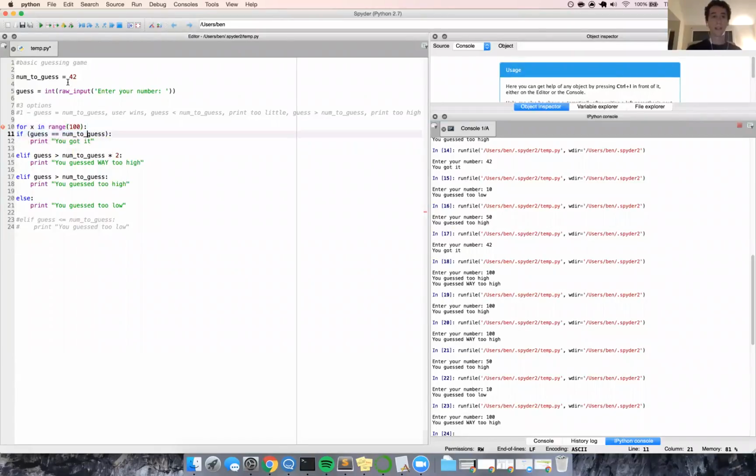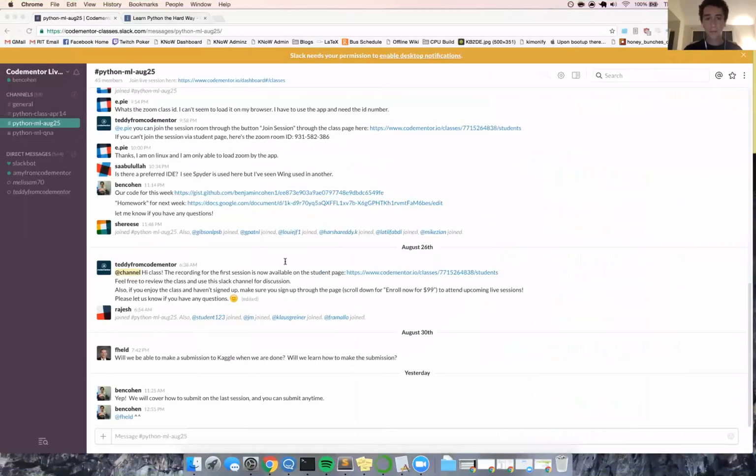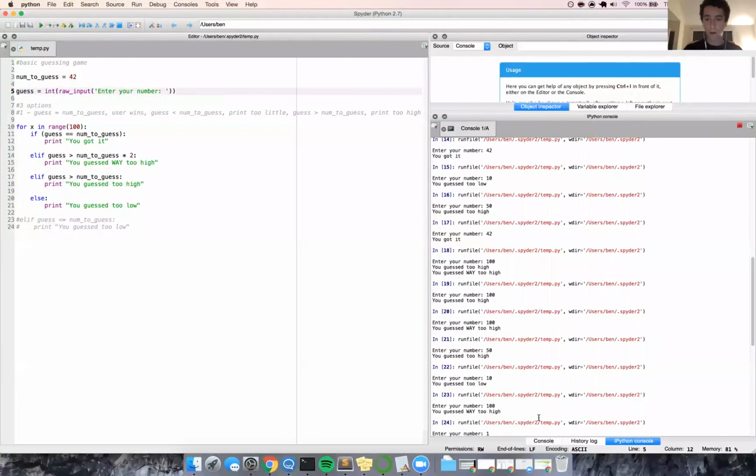And then we're going to indent all of this. And now let's run it. Enter a number. Whoops, that's not quite right. Why is my computer not liking this? All right.